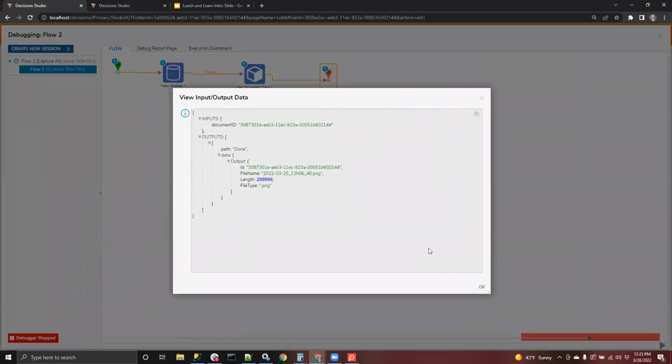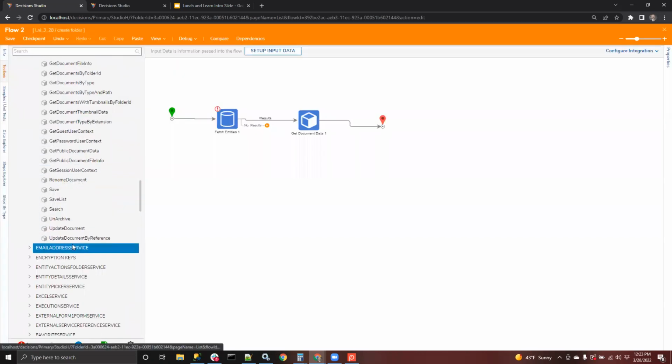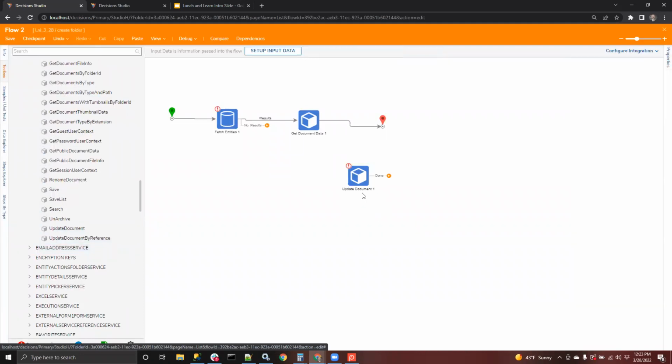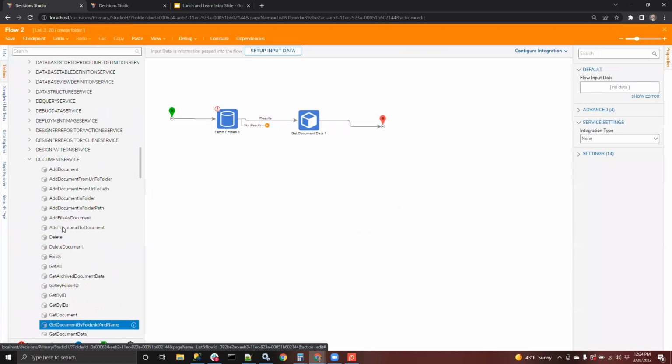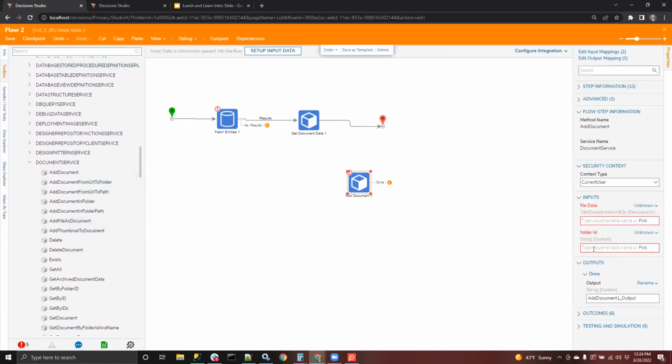And you could approach it in the same kind of way. You'd have to get string from bytes, replace text, and then you could do an update document step. There's those in the document service. There's an update document step. You might update that document, or you might just add document to some other location. There's an add document step here. It takes in the data and the folder ID.